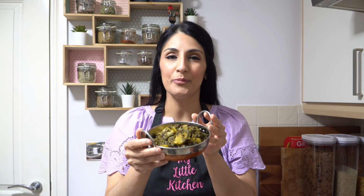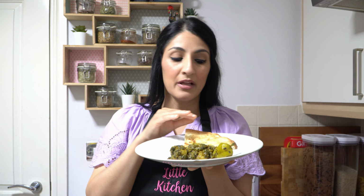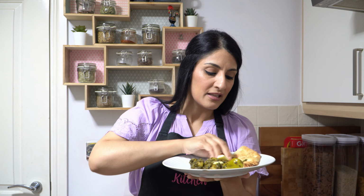Right guys, my Aloo Methi Palak is all plated up in my little balti dish, looking absolutely wonderful. I'm going to tuck into this now and tell you guys exactly how it is. And I'm just serving mine up with some naan bread here. You can have this with paratha, you can have it with roti, you can have it with rice. It's entirely up to you. But I will also add extra butter on top, because I always say if you want to eat Aloo Methi Palak, you've got to eat it the traditional way with lots of butter on top. So here goes. The moment of truth.